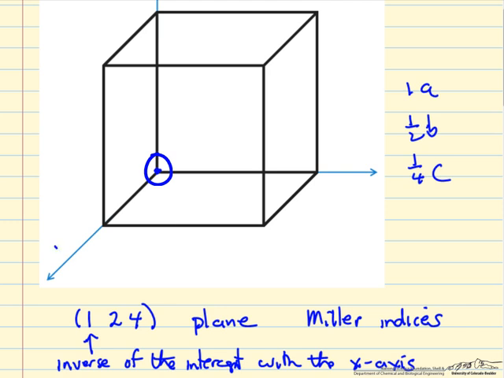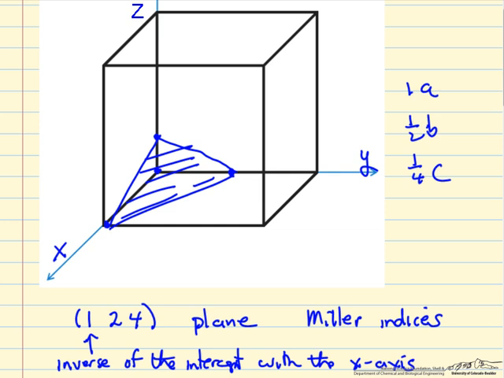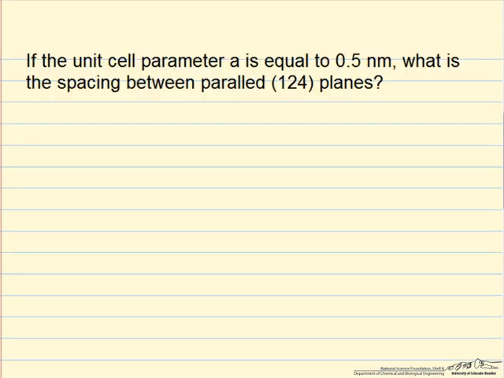This is the origin, x, y, and z direction. So 1a would be this point, y 1/2 of the dimension in the b direction, so this point, and then 1/4 is about here. So if I draw this triangle that represents this plane, this would be the plane in this unit cell that has the Miller indices (124). And of course there's an infinite number, a very large number for a crystal structure. They're all parallel, so there'll be other ones in this unit cell, and then of course in the adjoining unit cells. So the question is, what's the spacing between those crystal planes with this Miller indices?